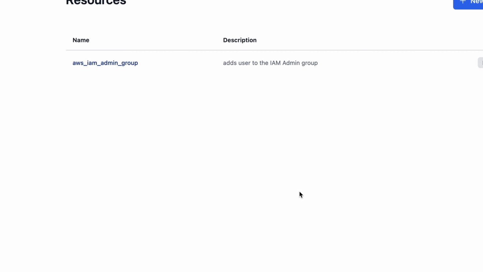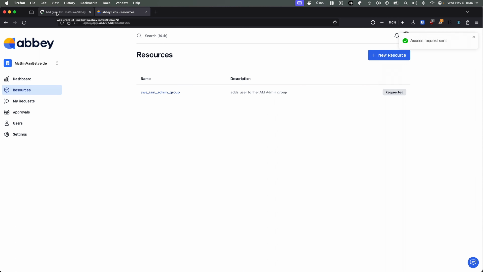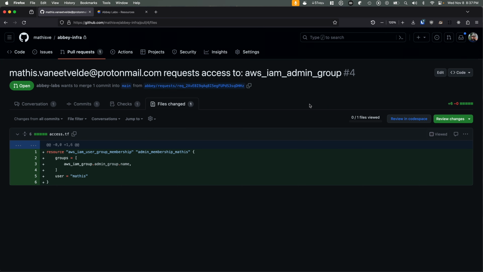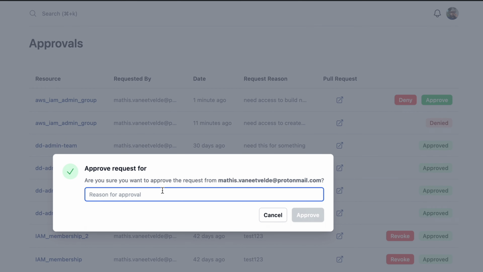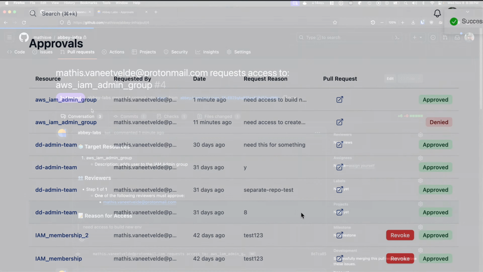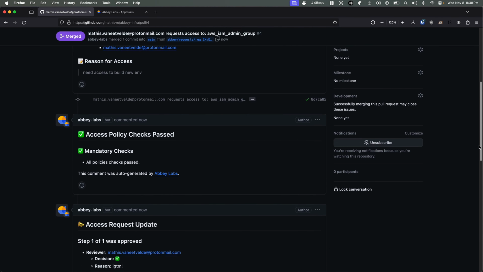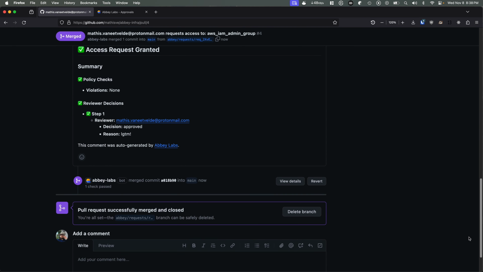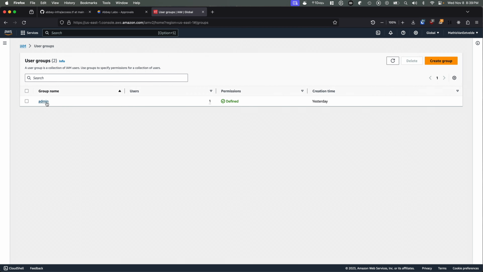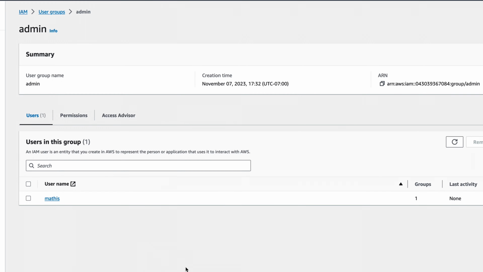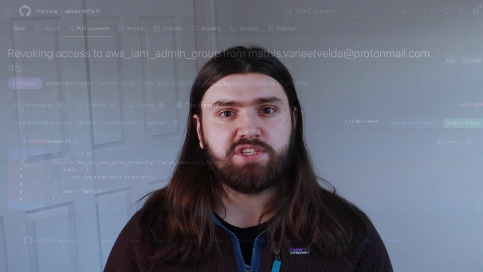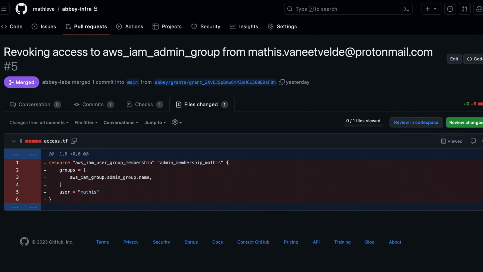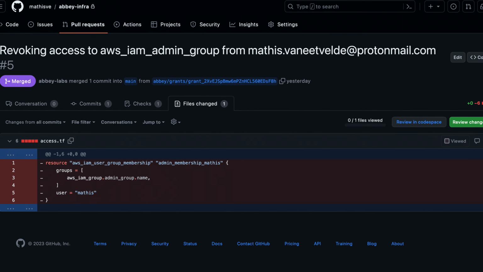As soon as you request access, Abbey will create a pull request to the aforementioned GitHub repository with the access resources that were described in the grant kit's output block. All that needs to happen now is the designated reviewers in the grant kit workflow attribute need to approve the request. Once that's done, the PR will automatically be merged, then the GitHub Actions workflow will run again and apply those Terraform changes. And if everything goes well, the user will have access to the requested resources. If you've added a policy to your grant kit that describes an expiration date, Abbey will automatically create and approve a pull request to remove that access when that time comes.